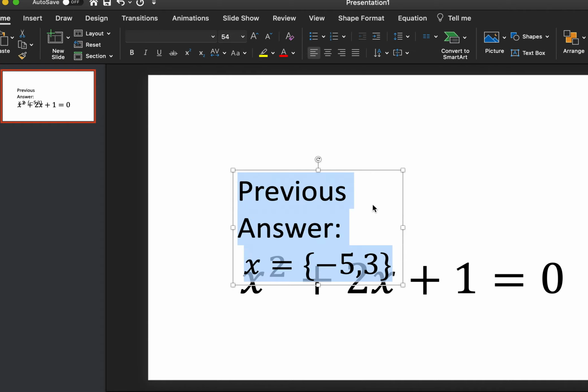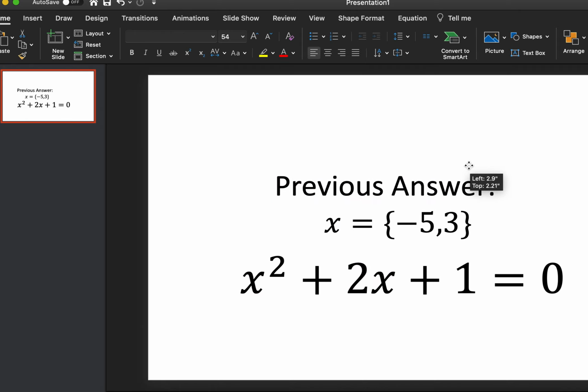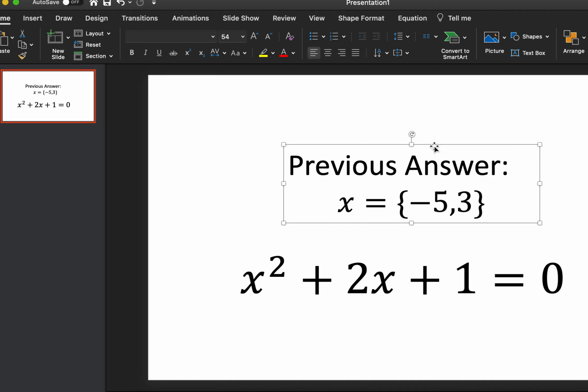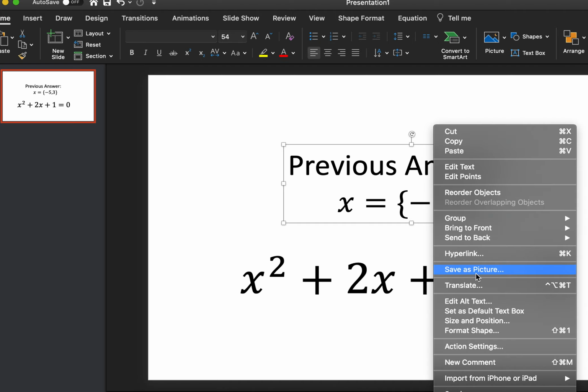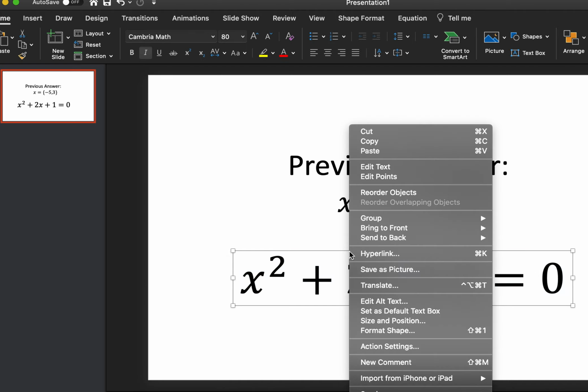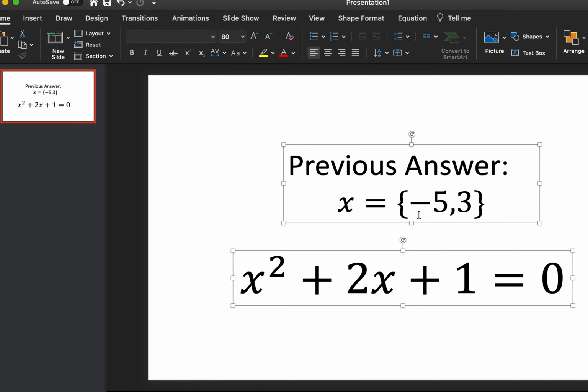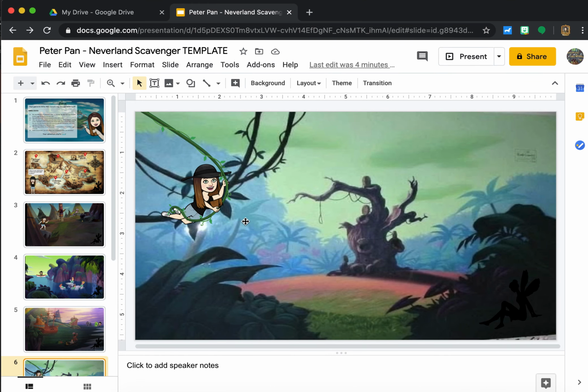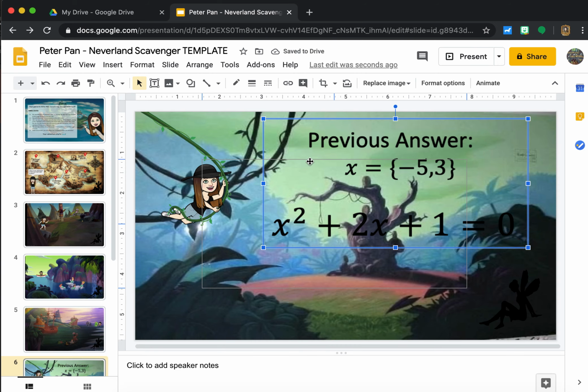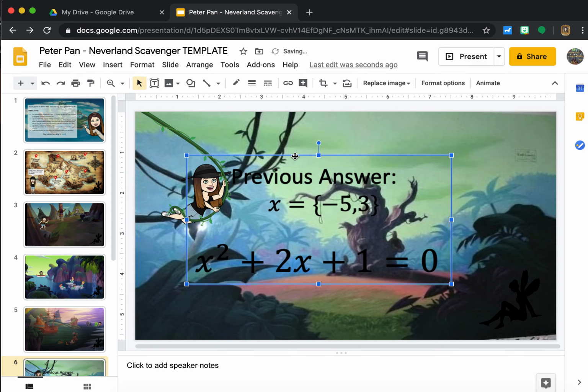So you still have both of them. If you didn't want the previous answer to be on the same page, you can right click on this and save it as picture, or you can right click on this and save it as picture, right? So you can save both of them by themselves, or you can also select all and hit Command Copy. That's going to save it as just one picture. So select all, right click copy, or Command Copy if you're using an Apple computer. You're going to go back here, and then I'm going to go to Control Paste. It automatically copied both of them, exactly how I had it formatted there.